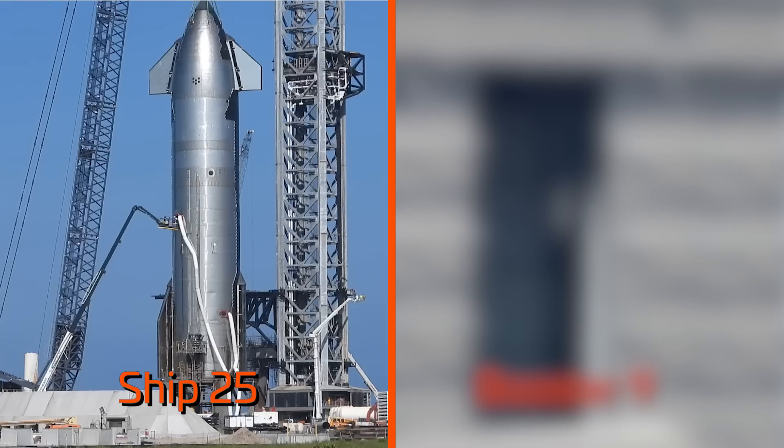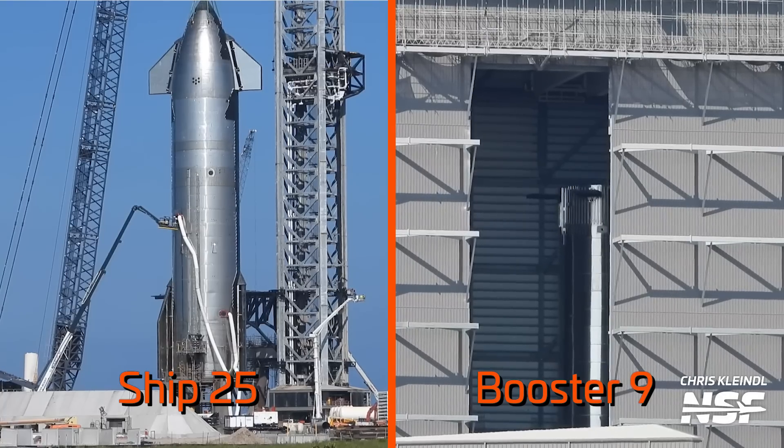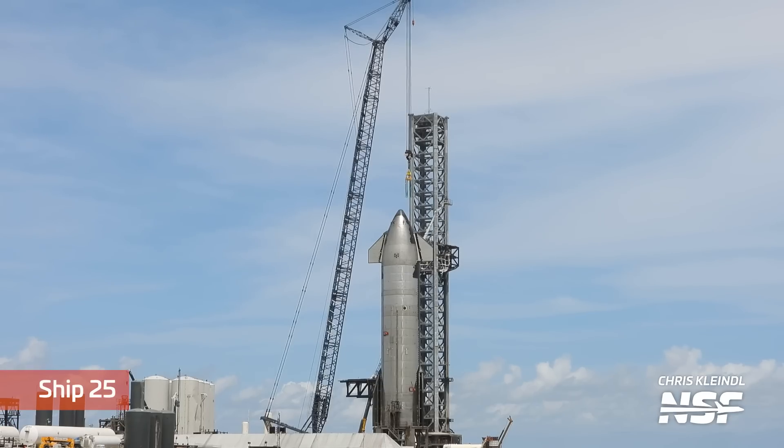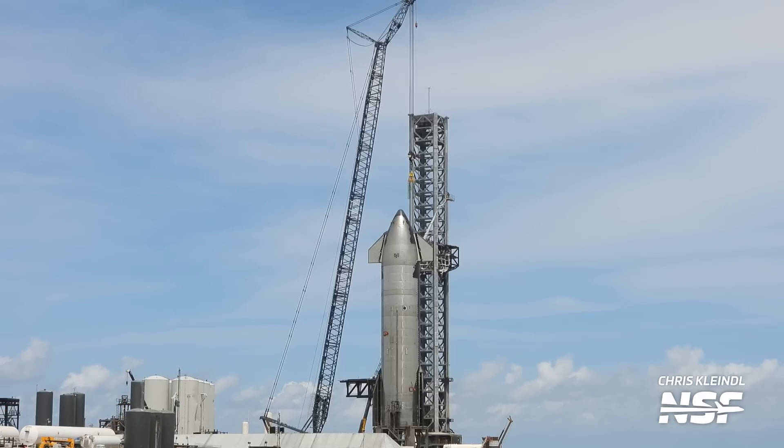I don't want to bury the lead, because this is the biggest news we've seen in about a month. SpaceX has confirmed officially that Ship 25 and Booster 9 are up next for the next integrated test flight — Integrated Test Flight 2, "Please Don't Nuke the Pad," the official movie title. While Ship 25 and Booster 9 are a little old, even by SpaceX's standards, we can tell definitively that these are the most ready vehicles, not just because SpaceX told us, but because we've seen them do a lot of cryo testing. Both Booster 9 and Ship 25 have completed almost all of their cryo testing campaigns and pretty much are ready for static fires.